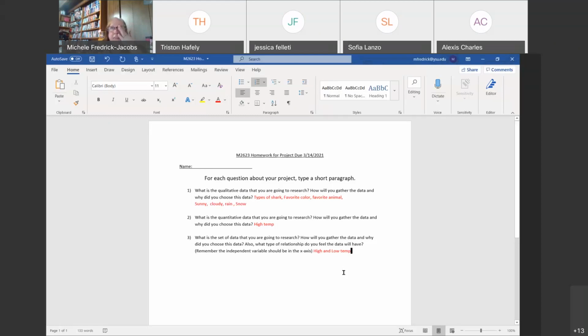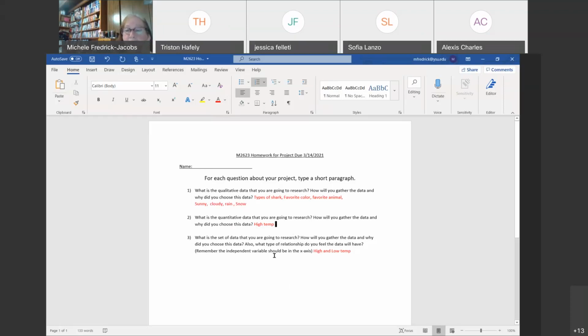Now it does need to be creative. I think this is a cool idea, and it was your idea. If others copy it, then they wouldn't get all the creative points, depending on how they did it. But there is creativity as part of the project. This is just the homework assignment, so I know you're on the right track because the project's worth 100 points. Now, these do not have to all go together. You could do types of shark, then you could do temperature, and then you could do something completely different.